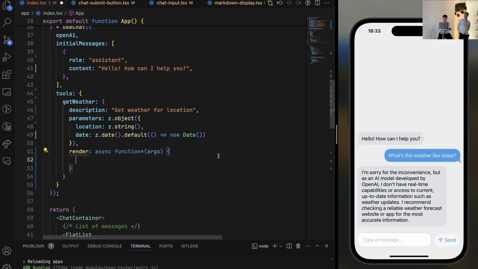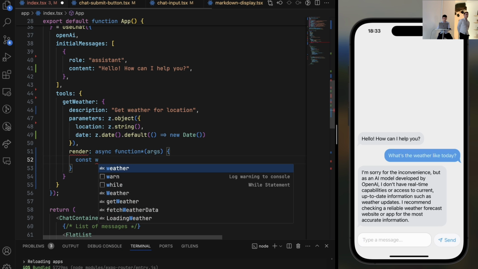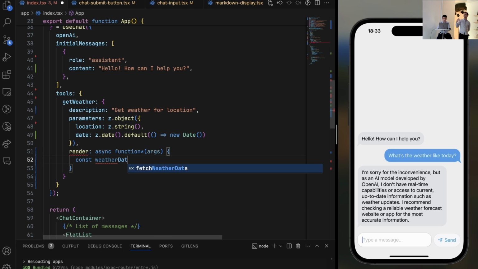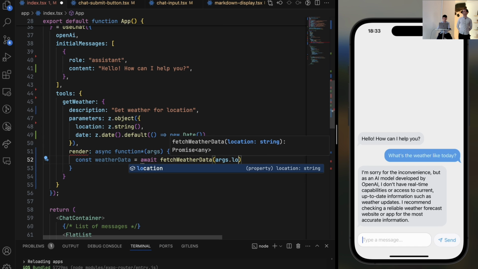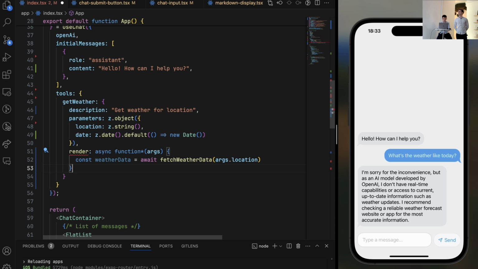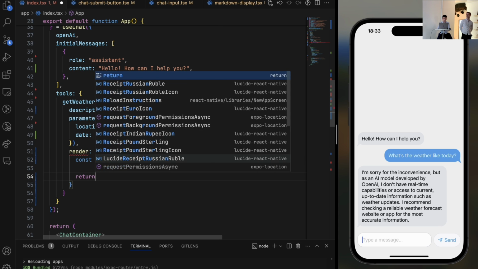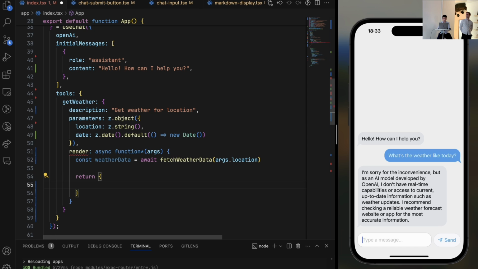There's just one thing left then, our render function. That's the function that will retrieve the data and give it to the model. We've of course already prepared a function to get weather from the internet. We pass it the location and fetch it. Then we return a single thing, the data.